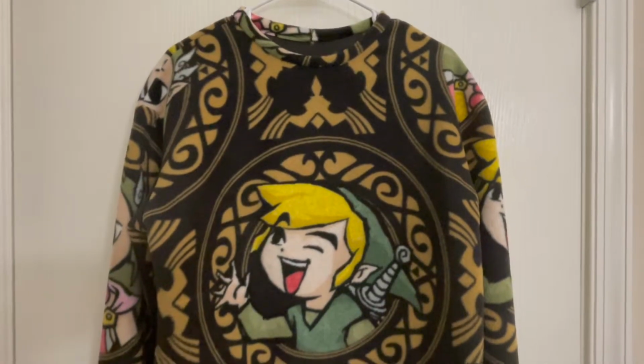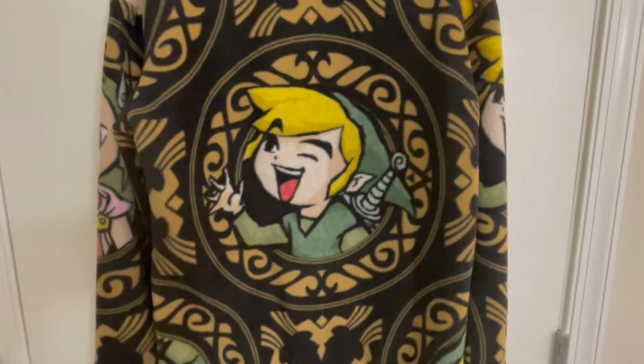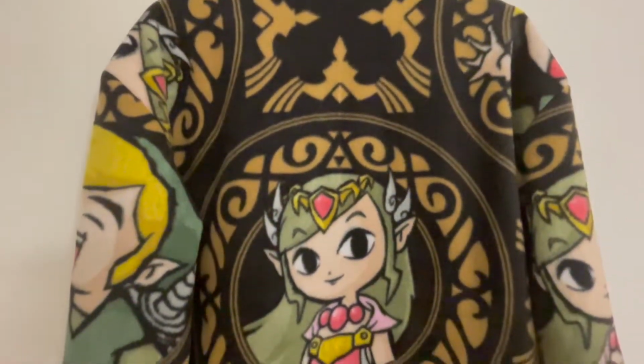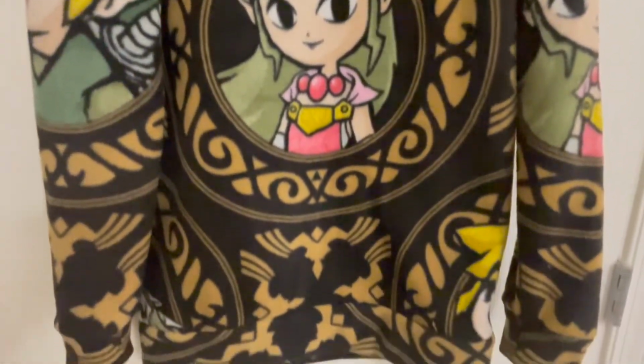And here is what the final sweater looks like. This is the front with Link and the back with Zelda. I'm super happy with the way that this sweater came out. It is literally like wearing a blanket.